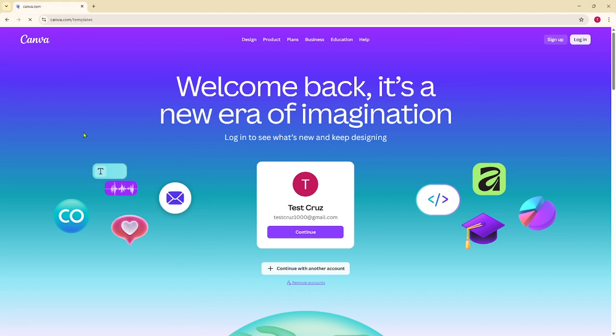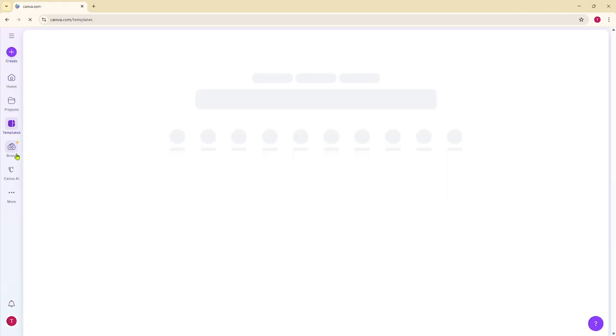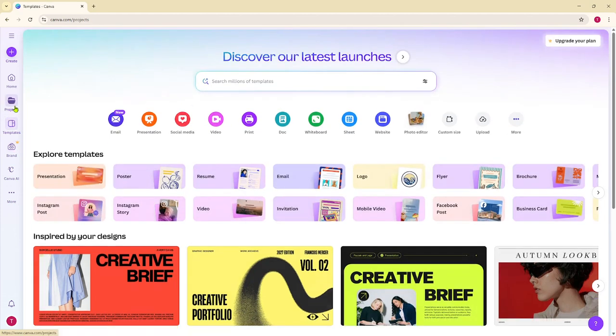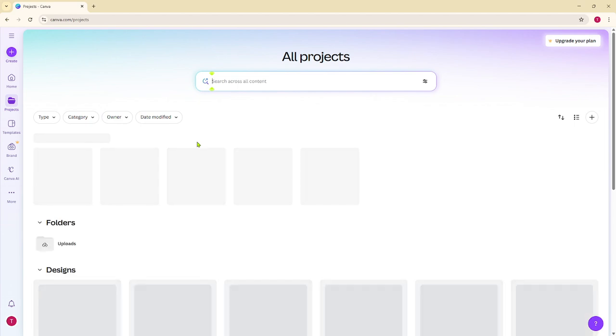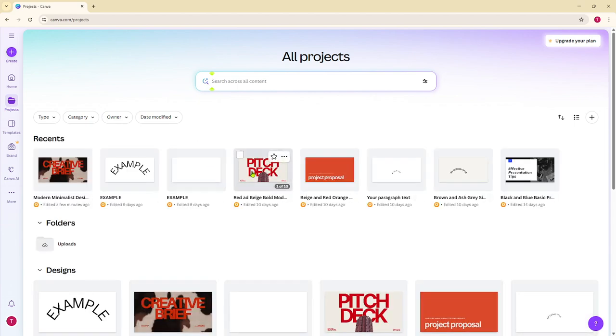After that, it's time to create something exciting. Click on Project and choose your design or the template you'd like to work on. Maybe it's a slideshow, a social media graphic, or any of the numerous templates Canva offers. Your choice here will tailor your creative efforts to the specific needs of your project.